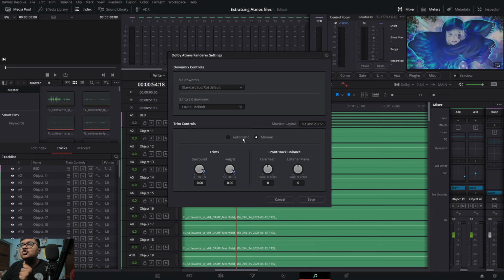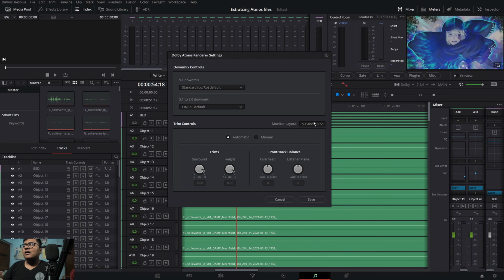I am not sure where we could get output from, but I have heard that using a Fairlight audio interface you can get audio from DaVinci Resolve, the Fairlight page, and it could be connected to amplifiers of the speakers, and then you could hear it in speakers.